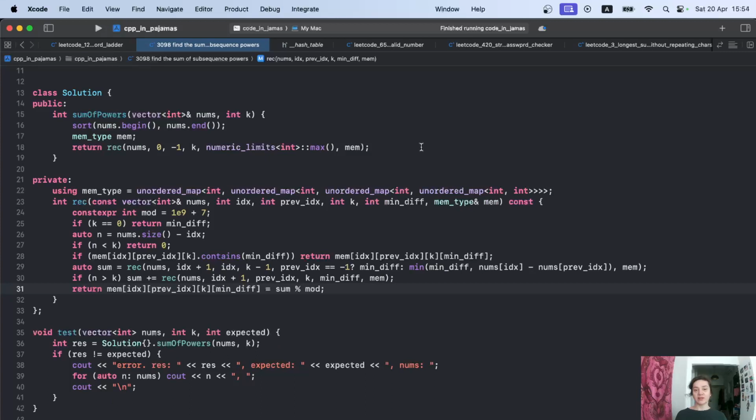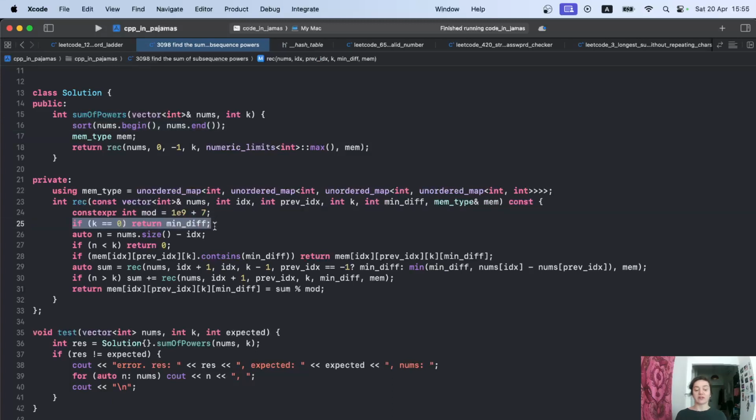Before running it on LeetCode, let's take a second for the time and space complexity. So here we are sorting the input array, which is n log n, but that's negligible compared to the recursion. The recursion, we could say it has the time complexity of 2 to the power of n, because for each element we call the recursion again with it and then without it, unless we had this stop condition.